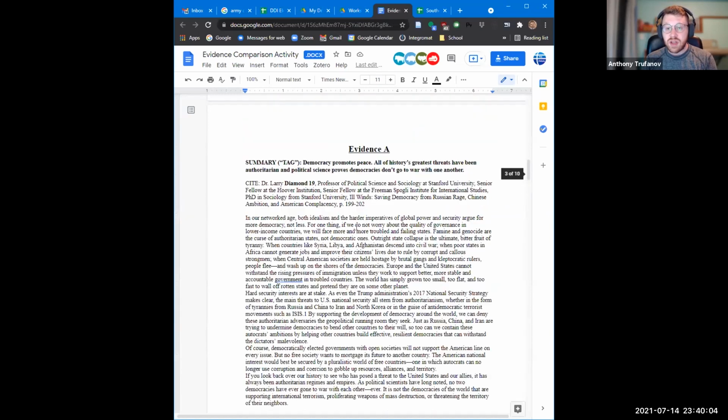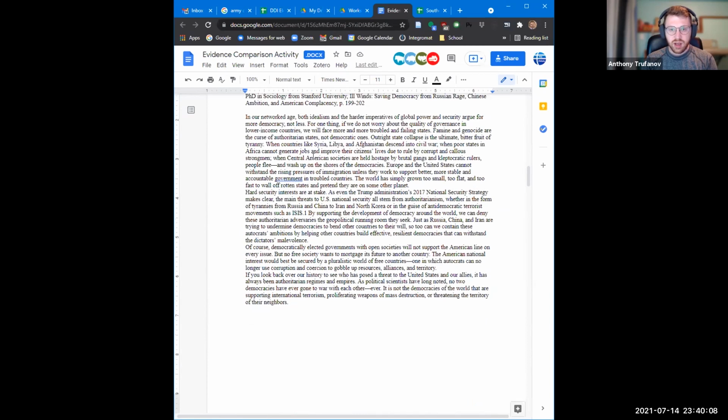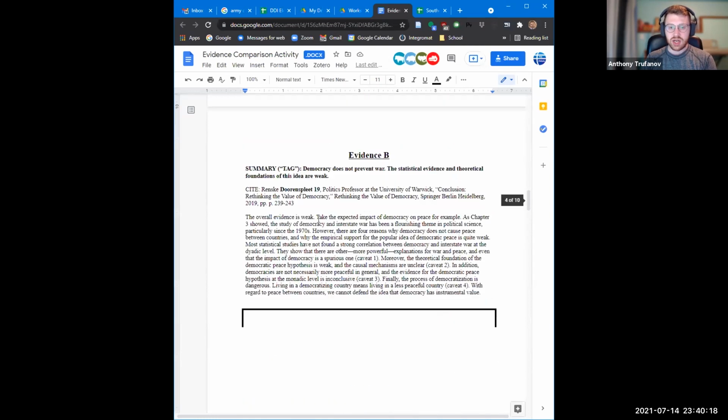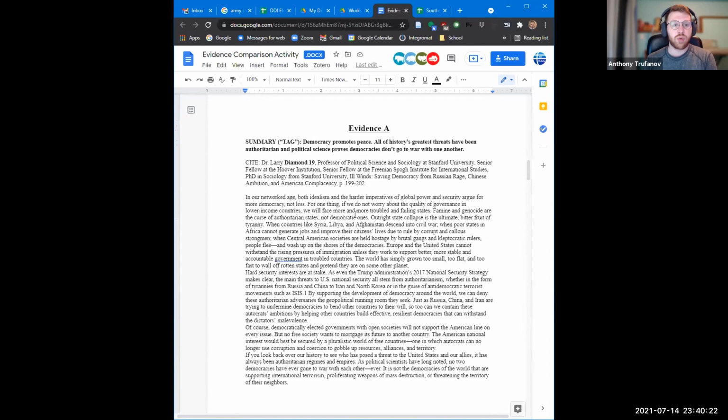So that's a specific attack against all these examples. Like in this paragraph, the author says Syria, Libya, and Afghanistan are not democracies and they have all this war, right? But according to this person, no, that's not because they're not democracies, it's because they're poor, right? Poor countries are less stable, they're more likely to have wars. So of course, these poor countries are more likely to have fights, right?